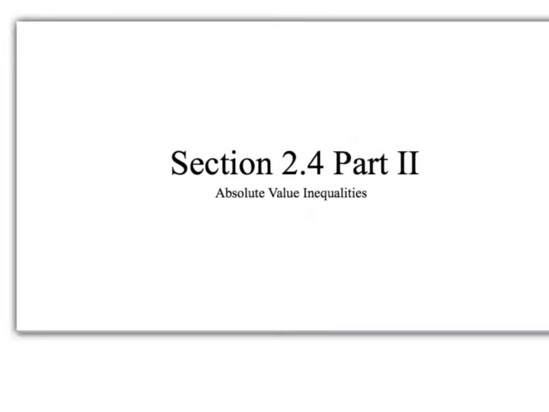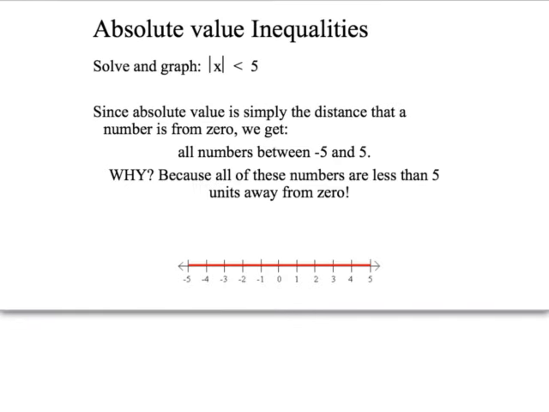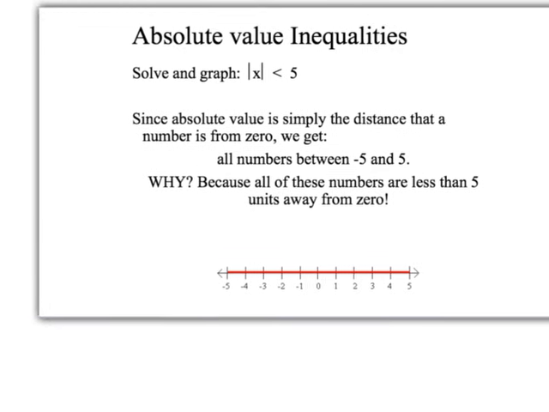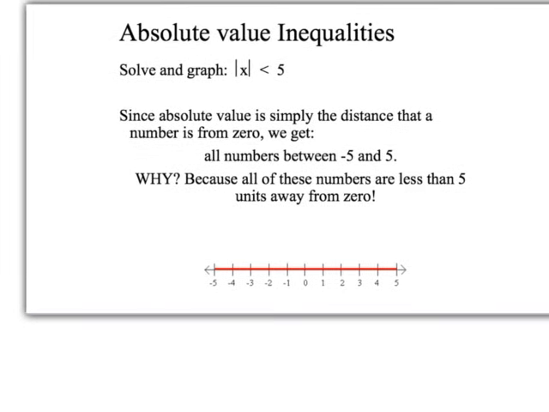So this short video is going to cover that second question that we had discussed in the linear inequalities, which is how do we deal with absolute value inequalities? So in order to solve and graph the absolute value of x is less than 5, what this is actually asking you is, how can I minimize the distance from 0? Remember that absolute value is a distance from 0.